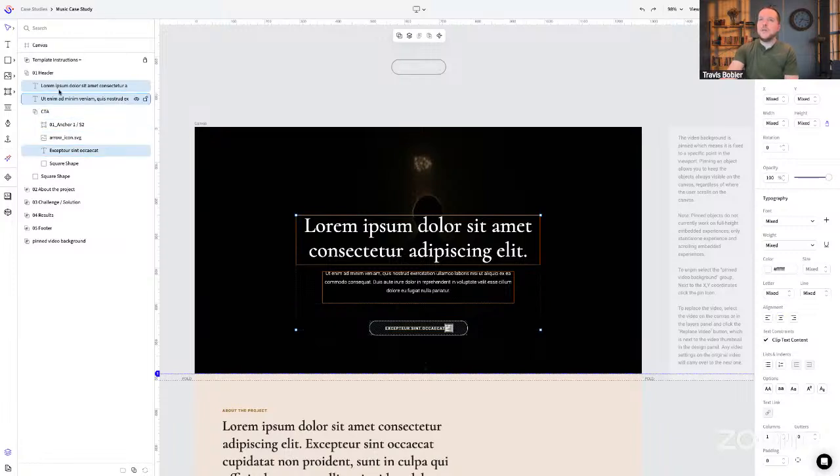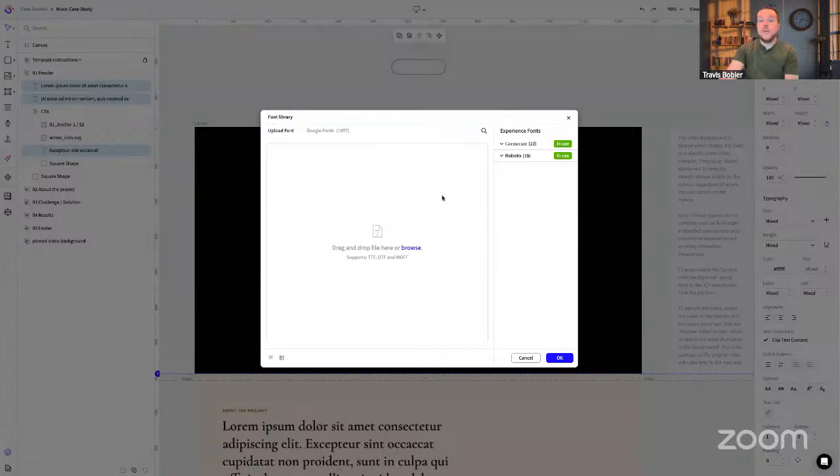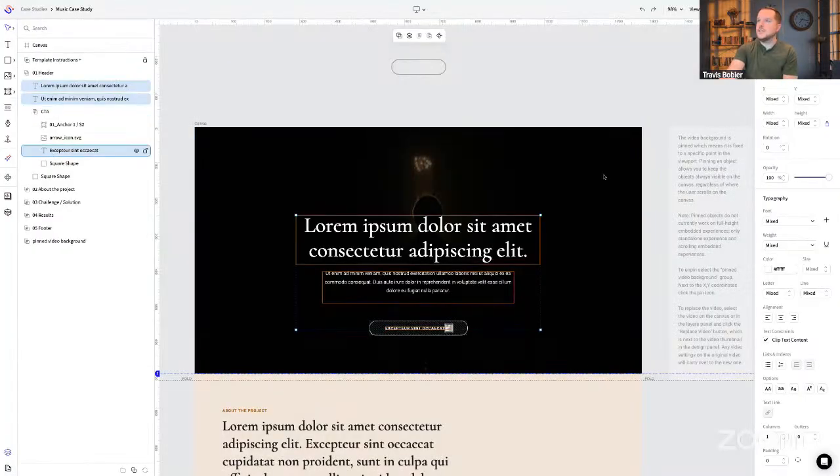So I've got all three of these text boxes in my header section selected. And now I can go into my font library and change this to a different font. And if I don't have one here that I need, I can open up the font library, which is this plus icon just next to that font drop-down menu. And in here, I could upload my brand fonts, or I could use a Google font, which I'll do for this demonstration. So I'm going to search for Fustat, which is a font that we use here at Ceros quite often. Select OK. Once it's been added to my experience fonts, I've still got all of my text boxes selected, and then check this out.